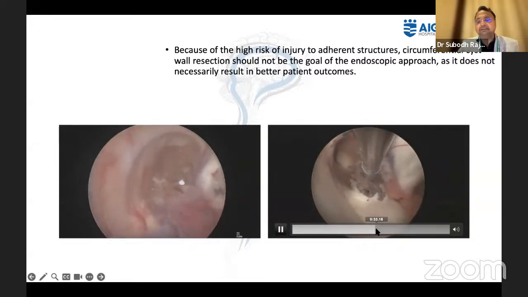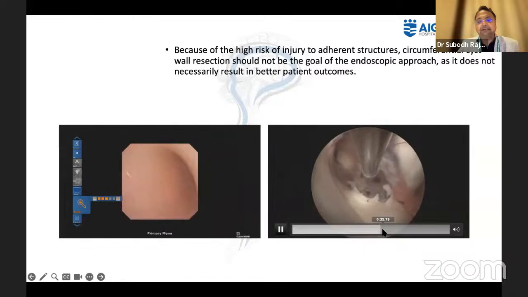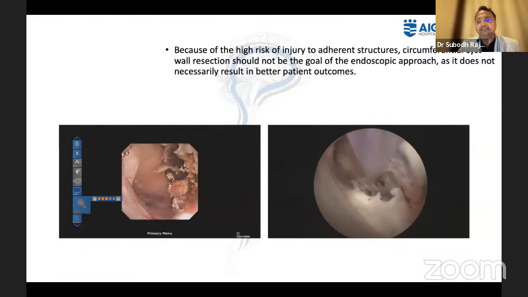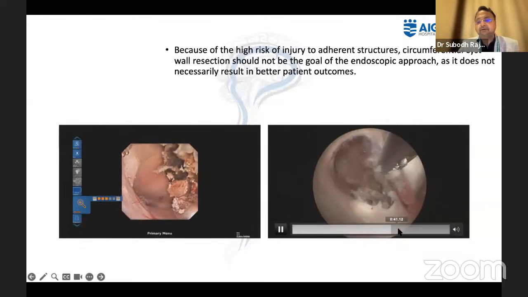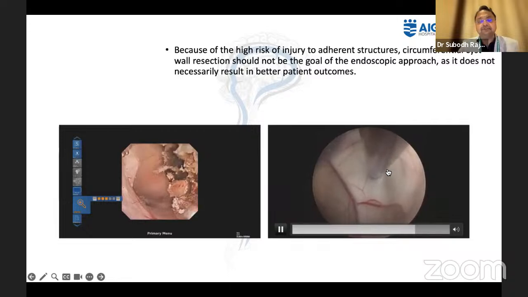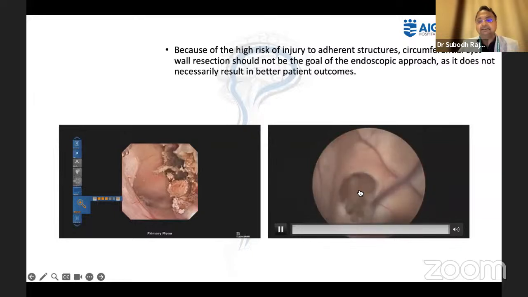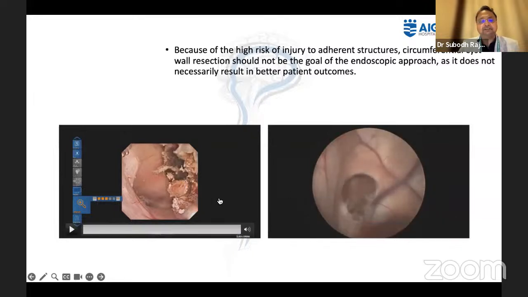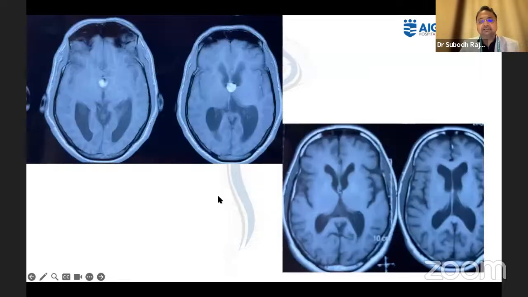so we do a bimanual technique on these cases, holding the cyst wall and excising it, because you run the risk of bleeding. And at the end of every procedure of colloid cyst, we do a septostomy. That's mandatory. We see the opposite side for any bleeding, and inspection is done. And these are two endpoints of this cyst excisions actually.